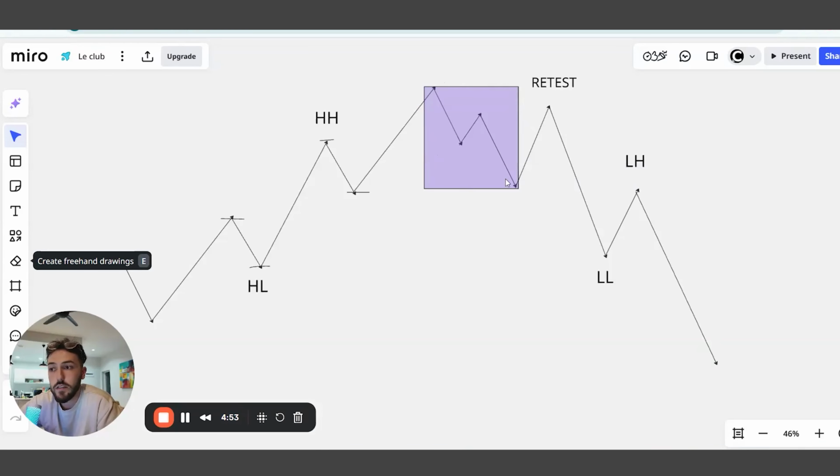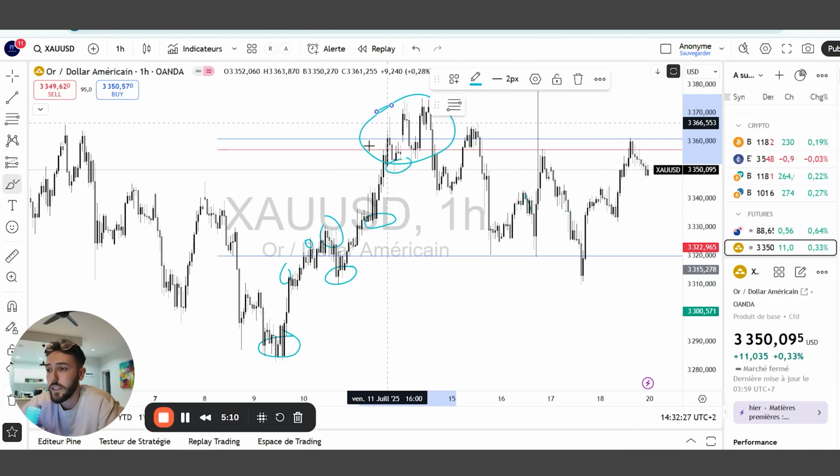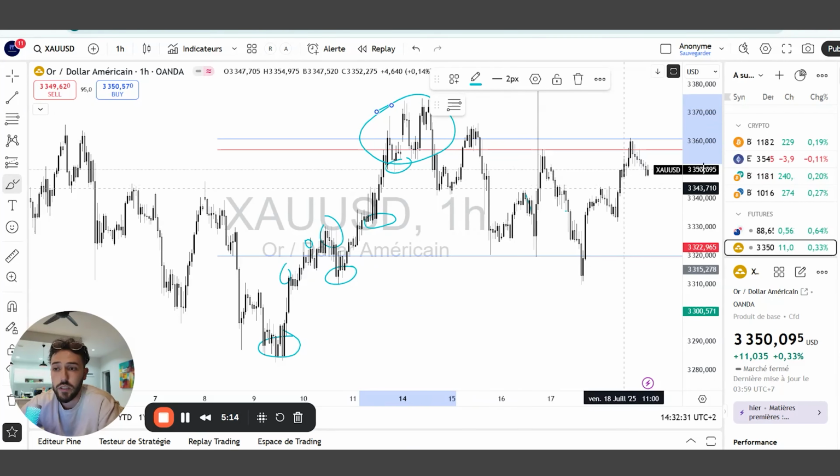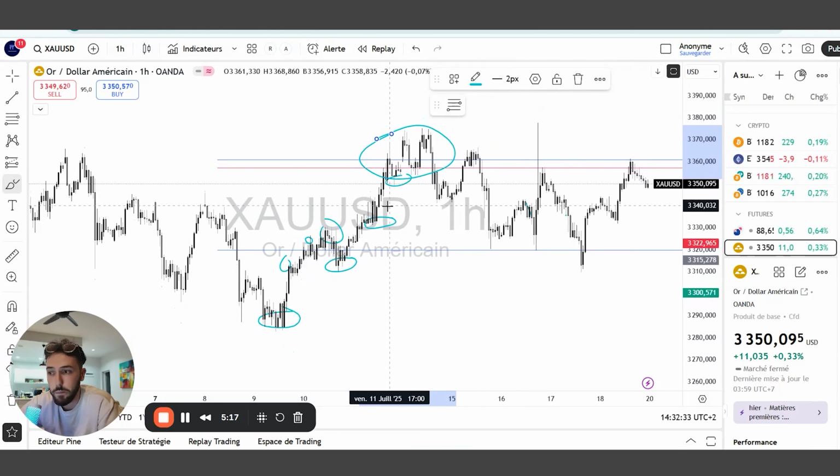Most of the cases, institutionals will actually take profit in this area. If you manage to understand that the market is accumulating, that means you know that there will be a shift of trend. And that could be interesting for you guys to take. Here, we can see that the accumulation phase starts, and we can see that the liquidity fails to bring the market higher. There's not enough people buying. Mostly, it's a war. And the war is getting lost by buyers. We have a shift of trend.